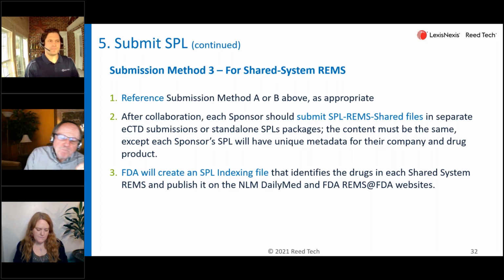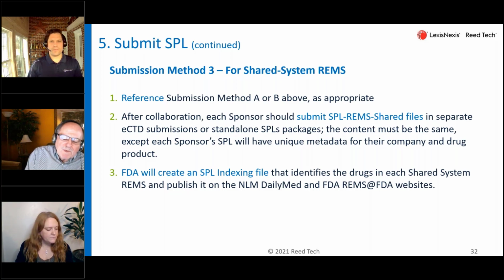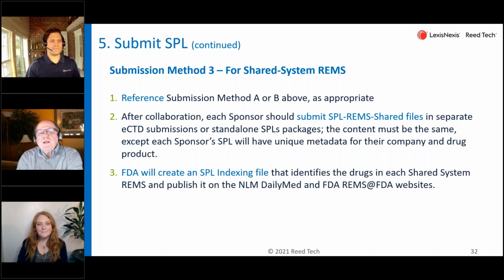But remember that metadata that we were talking about, where it had the manufacturer's name, and it might have a different BLA or a company's NDA. It could all be a little bit different in the metadata. So technically the SPLs are not identical, and we believe that 10 SPLs would need to be submitted, one for each of those little nuances.